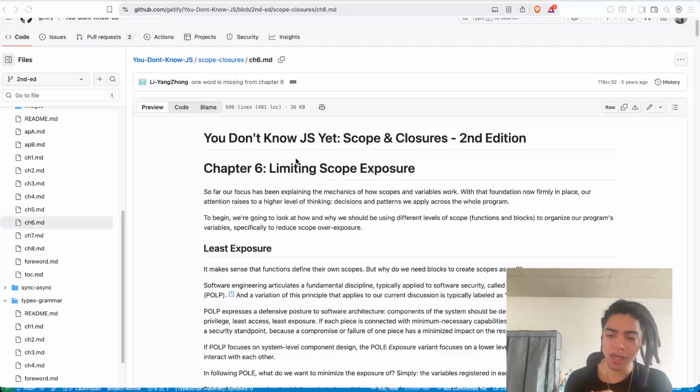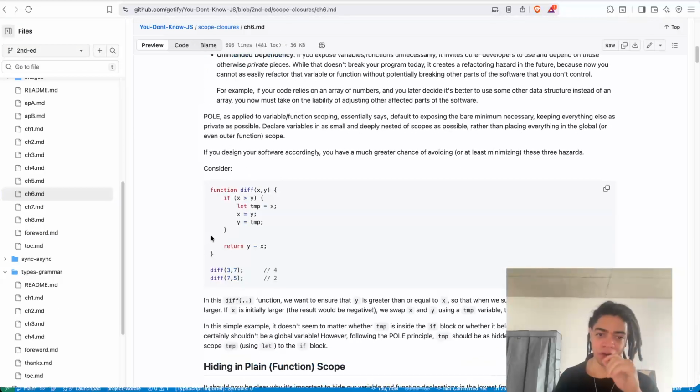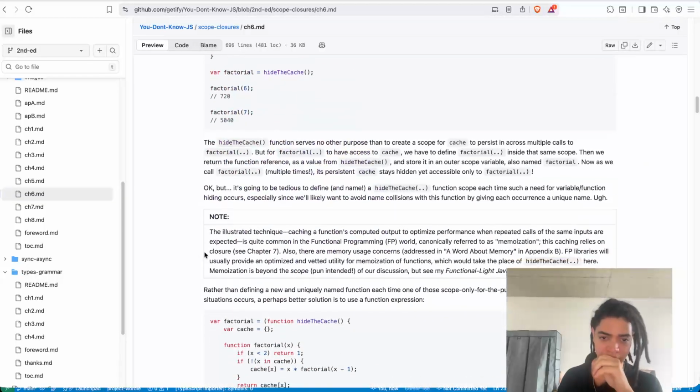This data abstraction, or hiding the information and only exposing the functionality as an API via functions, is a lot of the time how you can eliminate this kind of bug. So this is what all of this is describing here.